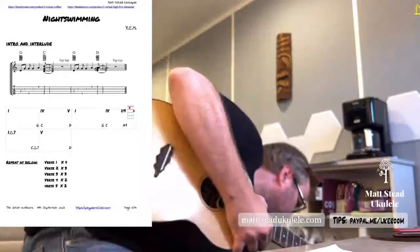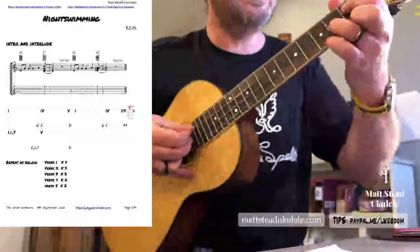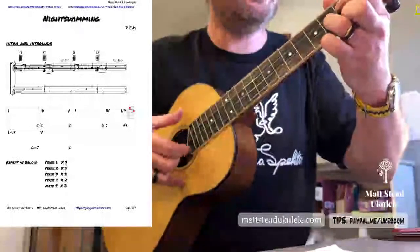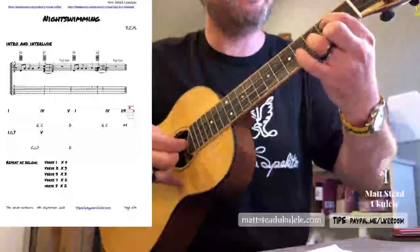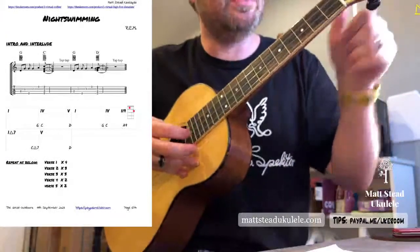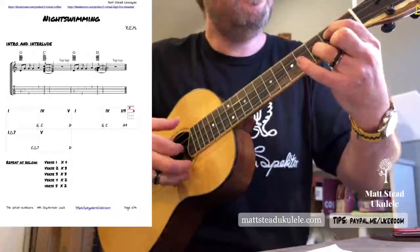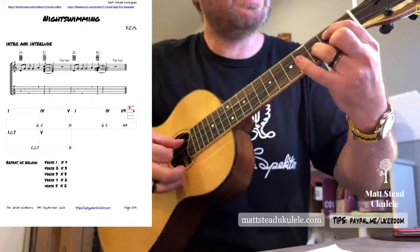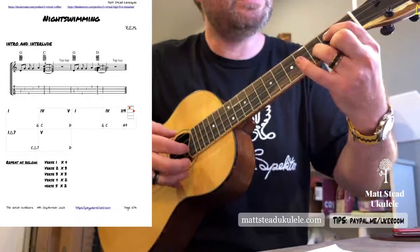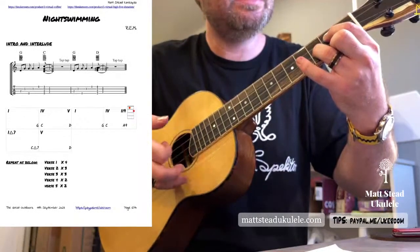If I come in close camera again, it looks something like this. I'm just going to put this one down. Okay, so that would look like this. And I often just use my thumb and index finger for this. My G is slightly out of tune, but you get the idea. The reason I like that on high G is it goes from your lowest note to your next highest, to your next highest, to your highest.